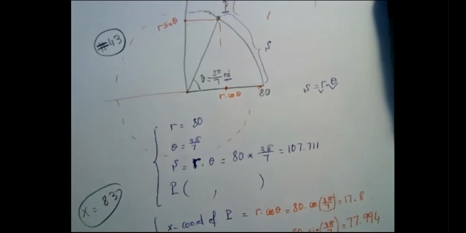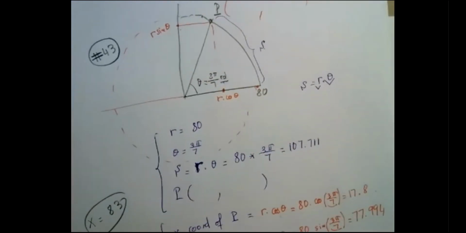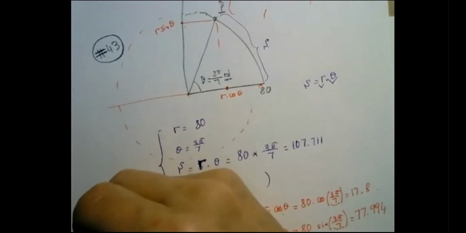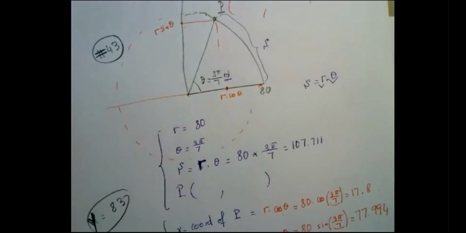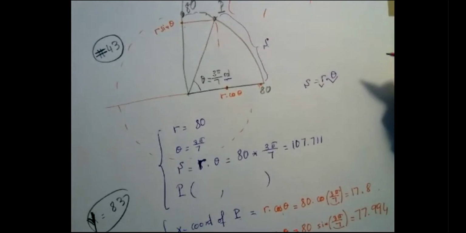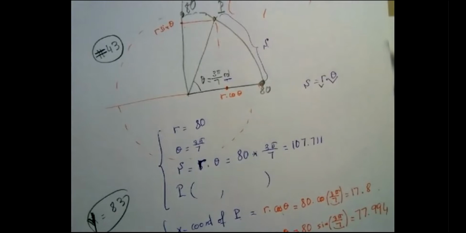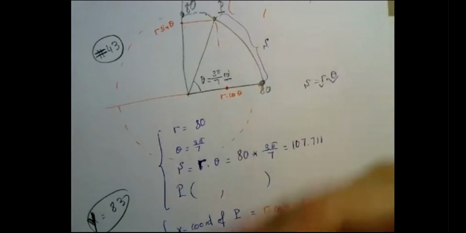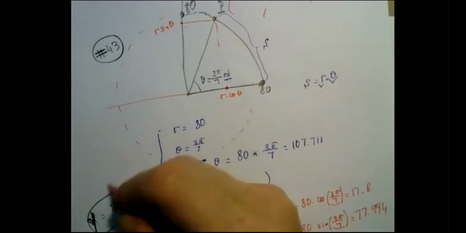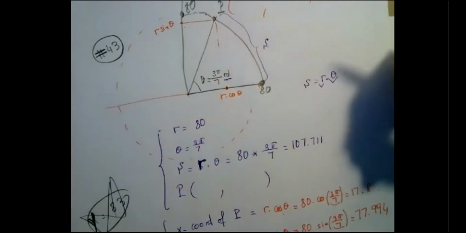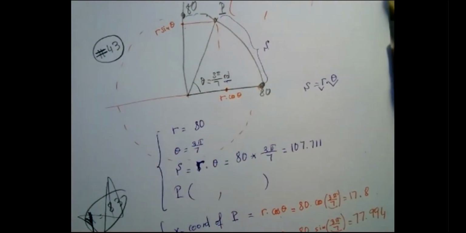His y value is longer than his x value. Okay, I'm going to switch it. Suppose the y is 83. How would you know the answer is wrong? It's bigger than the radius. It's bigger than the radius, absolutely. The maximum value has to be 80, so we cannot have a value bigger than 80. The maximum value of the x coordinate has to be 80. So if you get anything above 80, you're doing it wrong. You have to be careful. Even the answers should at least make sense a little bit.